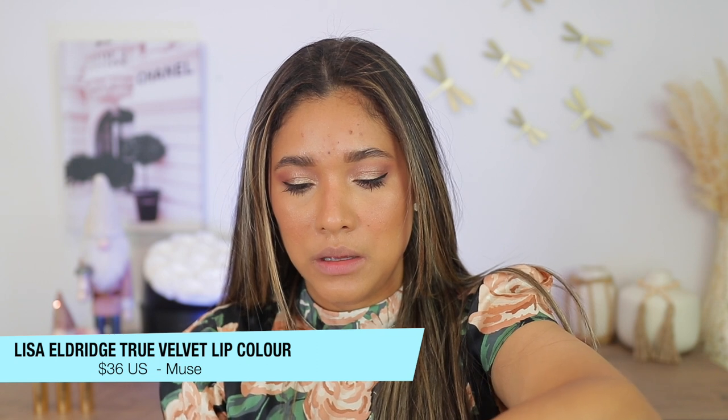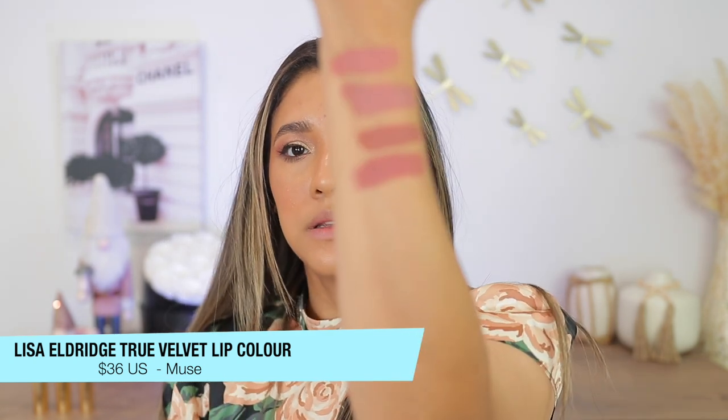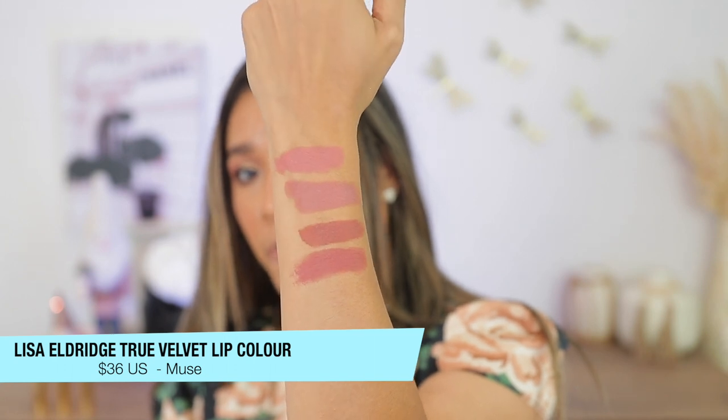I think I'm going to remove this bracelet because it's really in the way. This is a little bit darker. Oh no, I'm lying. It's a little bit lighter than the previous one, but they're very close in tone.